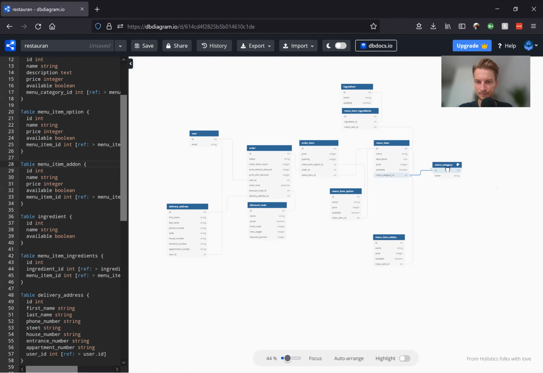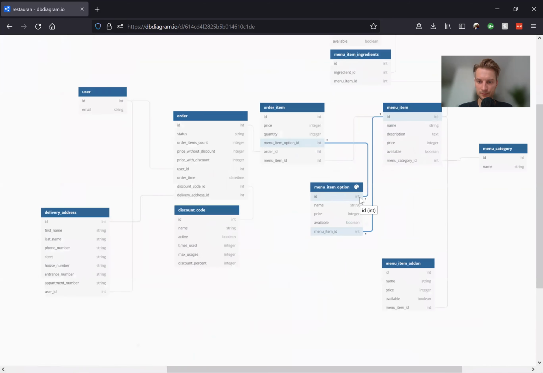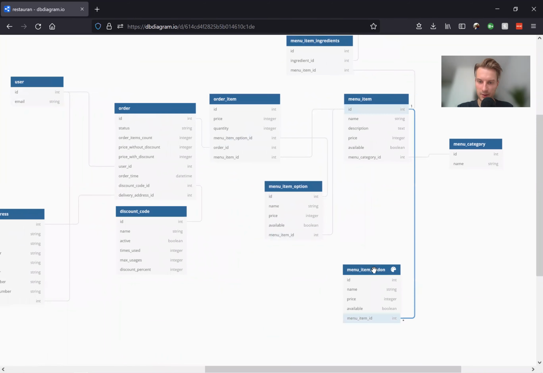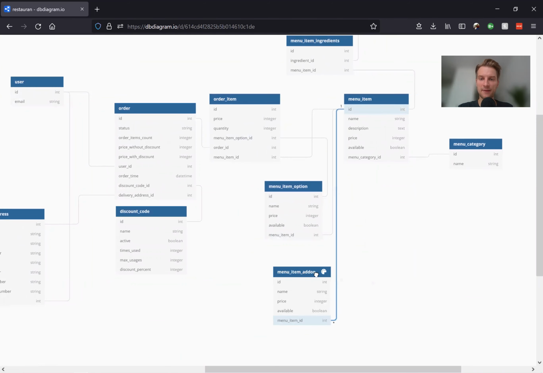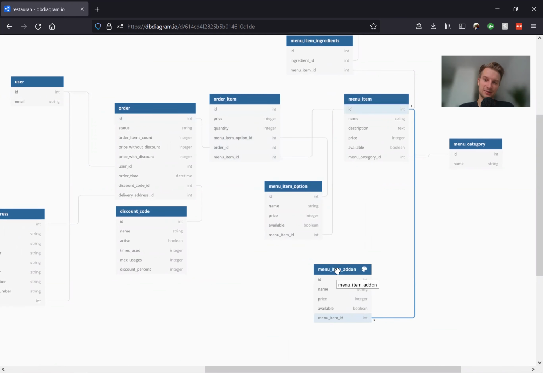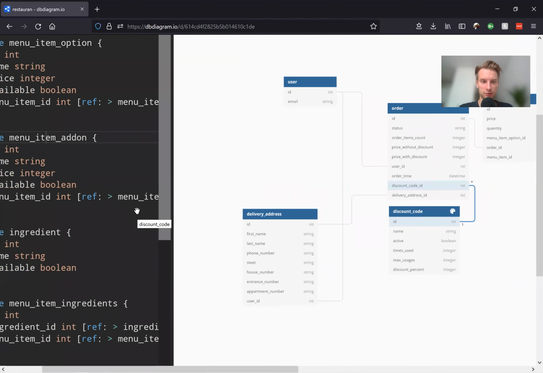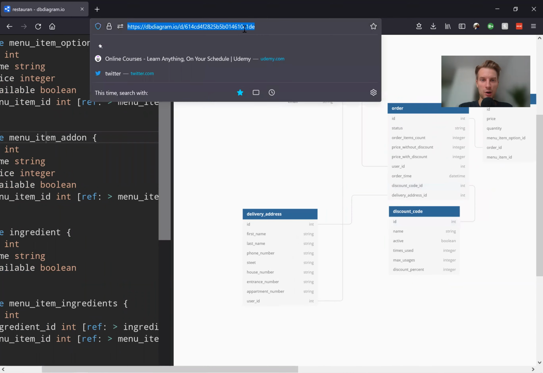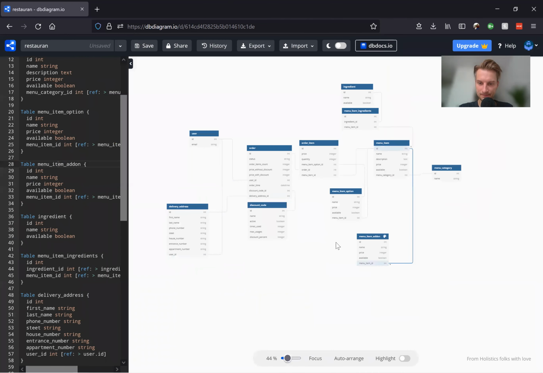Like this. Okay, and it will have a relationship to our order item. So an order item can have many add-ons. So order item, menu item, add-on. A table that will be named, well, that would have a very long name. We can of course think of a better name later on, but for now, how should we name it?